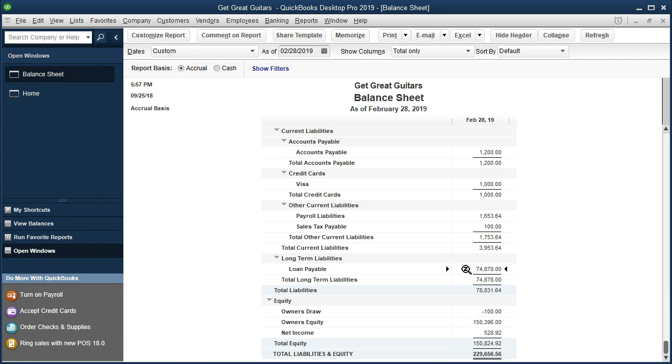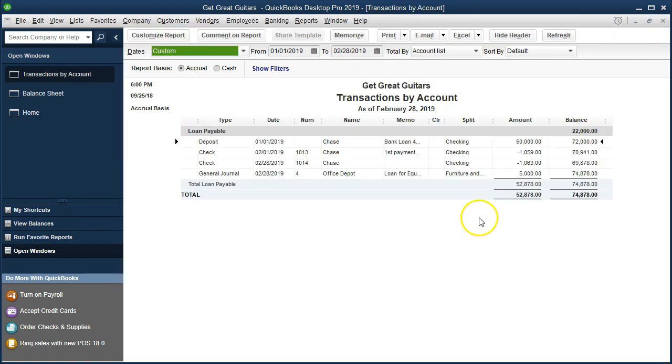If we double click or zoom in on this loan, we'll see that we had a loan prior to this. This is when we started the company at 22. That's when our beginning balance loan, then a 50,000, and we're going to say that this 72 is actually one loan. So we reorganized this one loan at 72. We made these 2 payments on a loan. Those are going to be on this 72. And then we took out another loan for this 5,000.